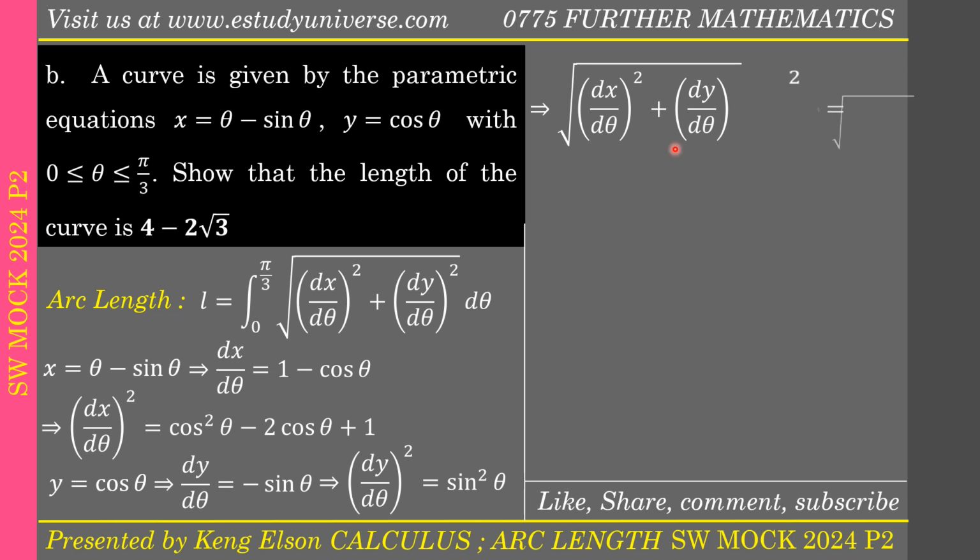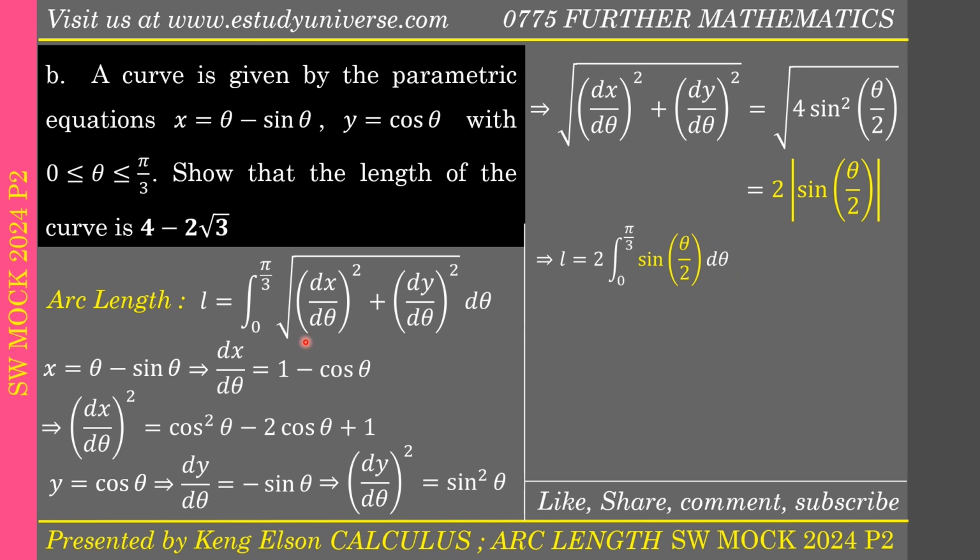So the square root of this becomes the square root of 4 sine squared theta on 2, because you have realized that the integrand is 4 sine squared theta on 2. The square root of 4 is 2, and the square root of sine squared theta on 2 is the absolute value of sine theta on 2. But anyway, since theta is in the interval 0 to pi on 3, it means that theta on 2 will be in the interval 0 to pi on 6. In the interval 0 to pi on 6, the sine is positive, therefore we can just ignore the absolute value.